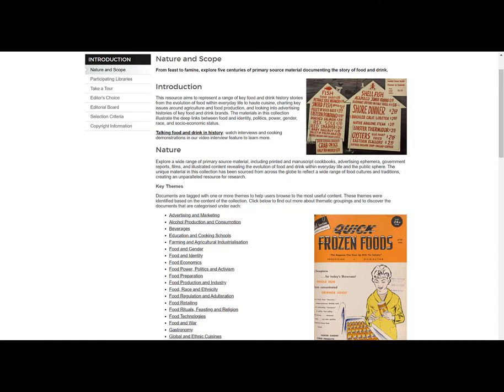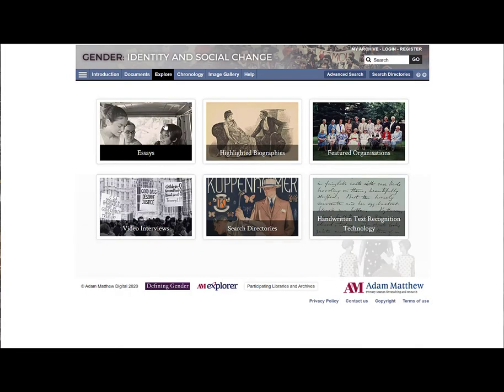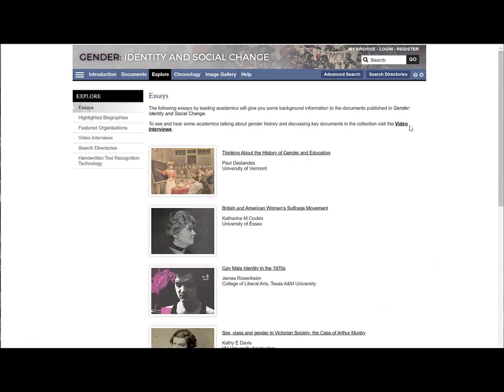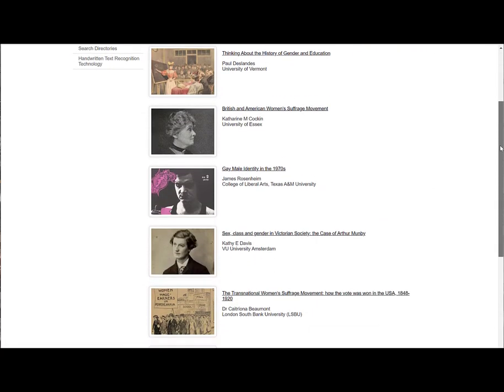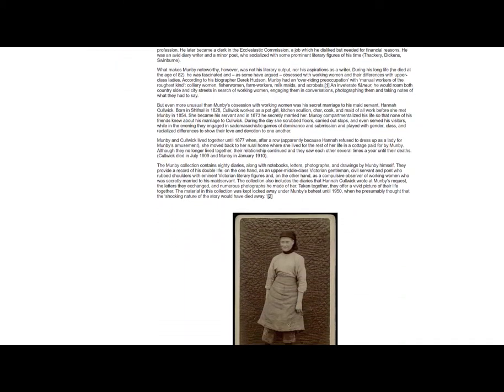A key purpose for our contextual tools is to provide multiple pathways to documents and subcollections. The Explore and Research Tools tabs direct users to case studies, thematic guides, video lectures, and other audiovisual content. These tabs are also where users will find secondary essays written by members of our editorial boards.